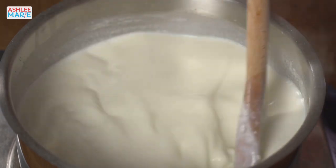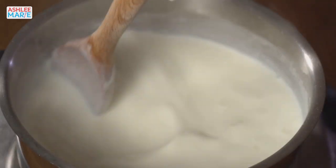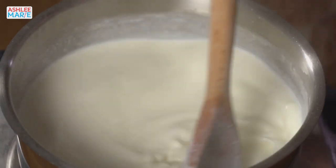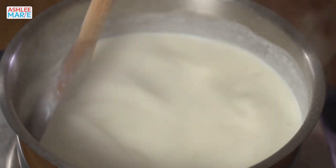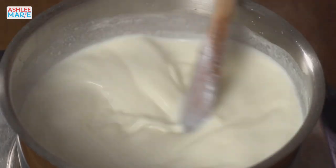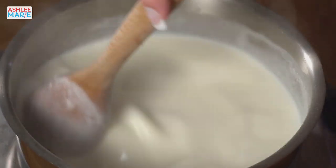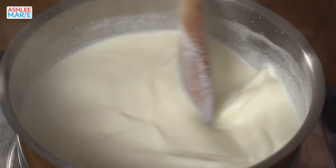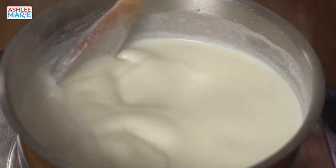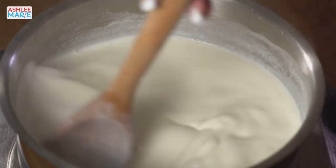So a lot of recipes that call for cream-based sauces like this say to cook until it's thick, but I found that just cooking until it comes to a slight boil, small simmer, and then taking it off, turning off the heat is enough. It will thicken on its own after that. If you cook it until it's thick, then typically as it cools, it gets even thicker, and then you always have to make up for it by adding a little extra milk or something on the other end.